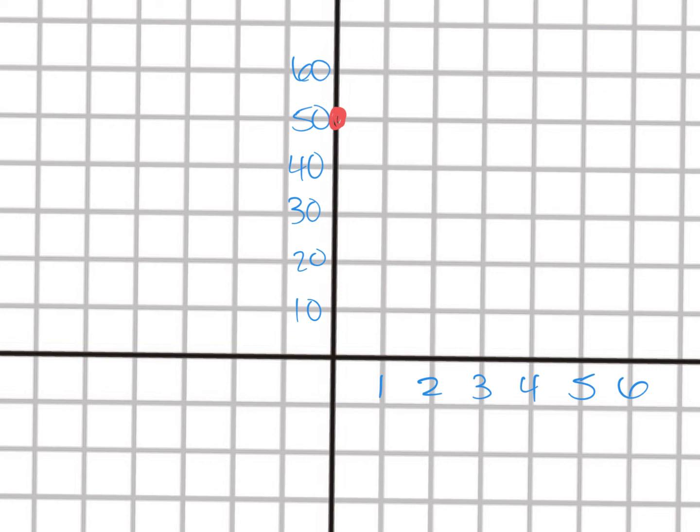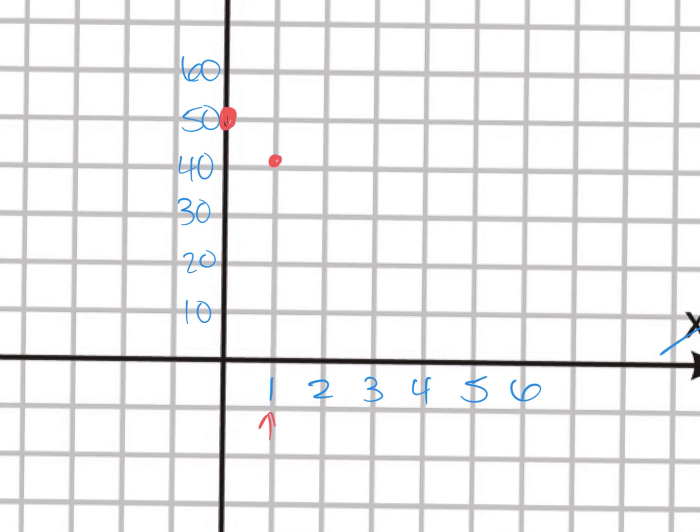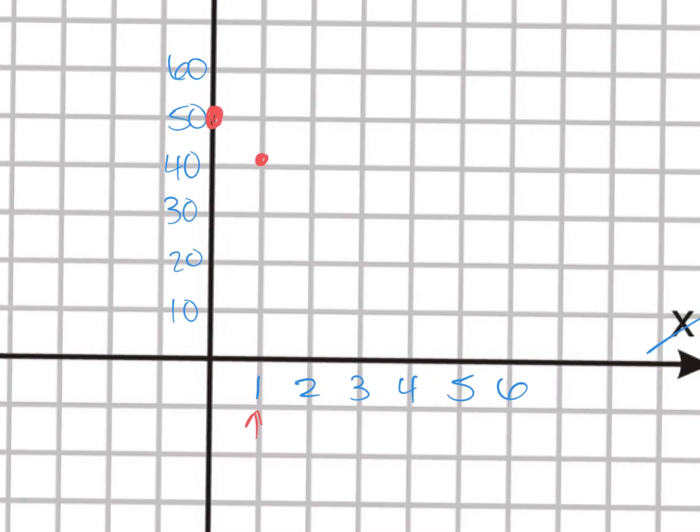Where am I going to plot 1, 41? Obviously, I'm going to be right here at the 1. Where am I going to put the 41? Hannah? Just a little bit above. Good. Just a little bit above what number? 40. So you're going to put it right here. Oh, do we all see that? What was 2? If we bought 2 DVDs, how much money did we have? $32. So go to the 30, go a little bit above 30, and put another dot.